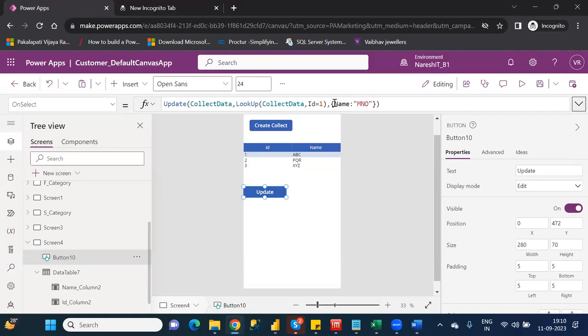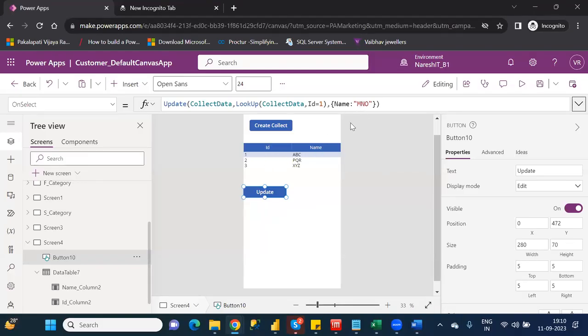I'm giving name only. There are two columns, ID and name, but I'm mentioning only name here. Whenever I mention name here, the name value is updated to MNO. For this ID equal to 1, the name is currently ABC. In place of that, I need to update it to MNO. So for name it is updated.